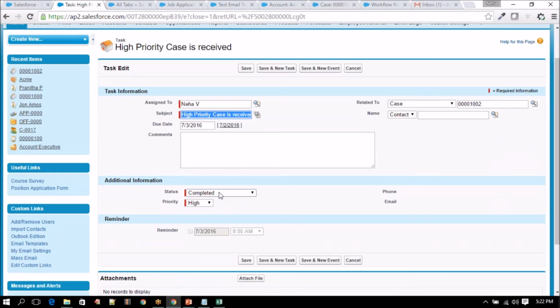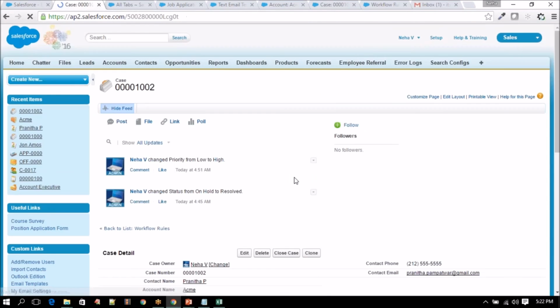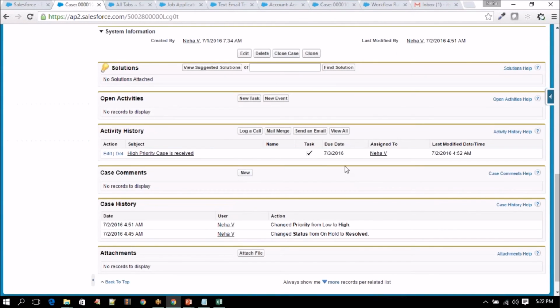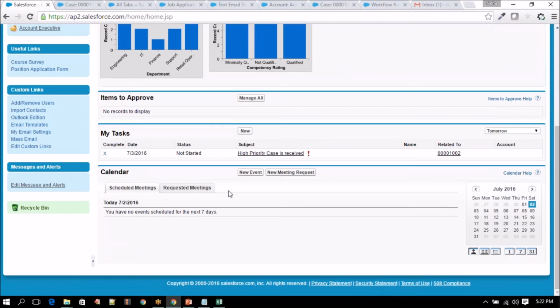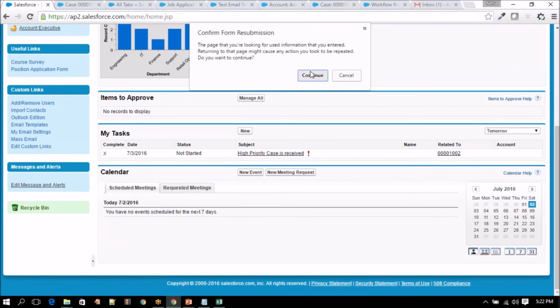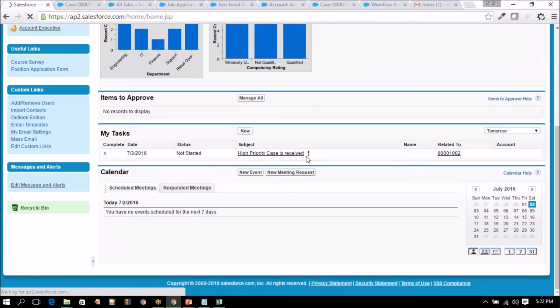Task status completed, and then save. So his task is closed now. The account owner task is closed, completed.